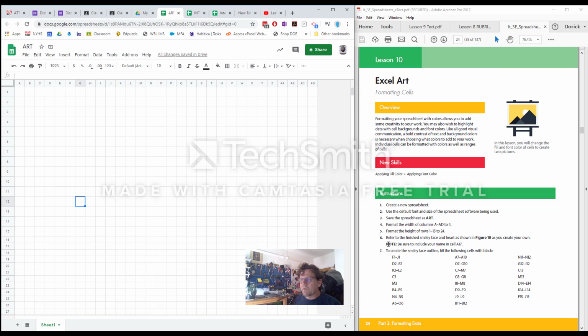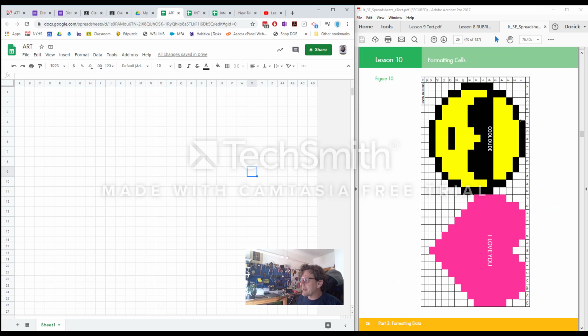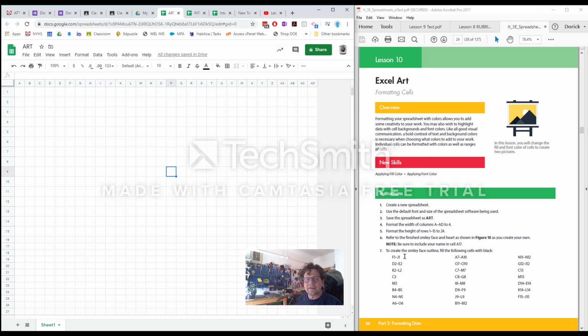Okay, now once we've resized our cells to look like squares, we're going to now format the cells so that they have these fill colors in them. Basically, it's giving you kind of like battleship coordinates of what cells you should format. So all of the cells here are going to be black. Okay, so I'm going to go ahead and do this, and I'm going to stop talking. And when we get to this part of the video, it'll speed up so that I can speed through this.